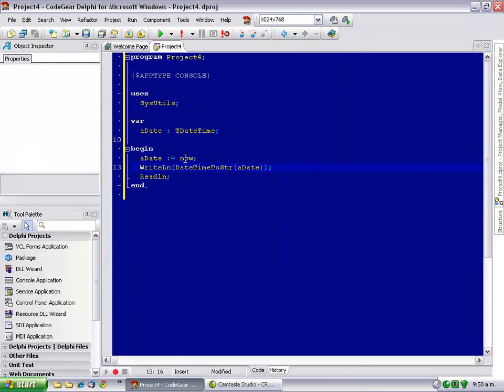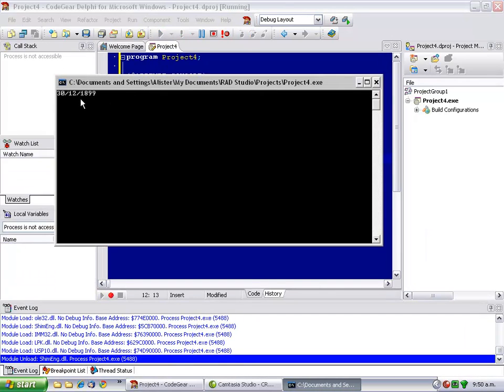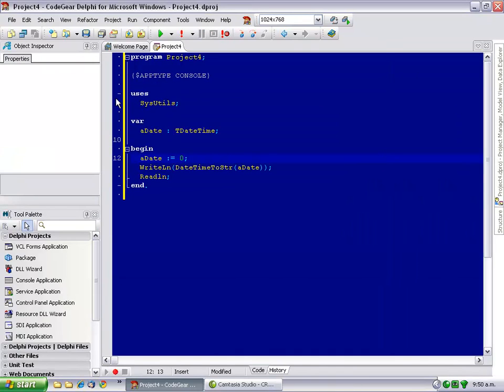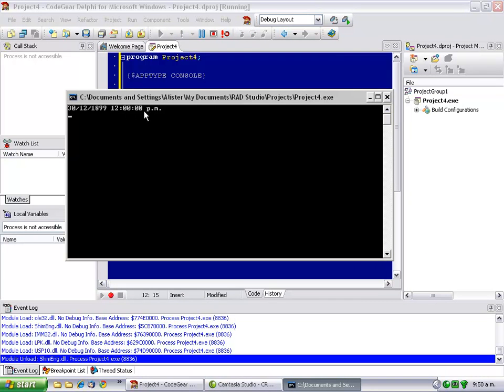Now, if I change this to 0, this is day 0, which is 30th of the 12th, 1899. So anything smaller than 0 is before this date, anything bigger than 0 is after this date. And if we wanted midday on that particular date, we could go 0.5. It's half a day. And we do get, in fact, midday.